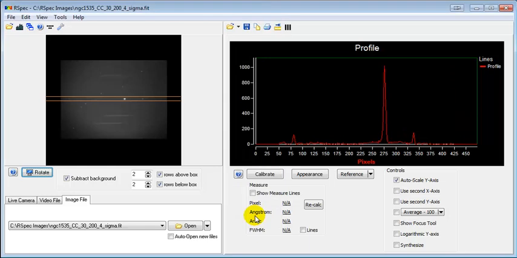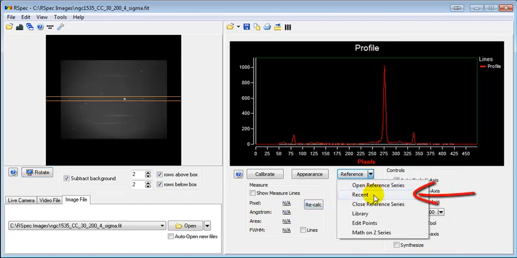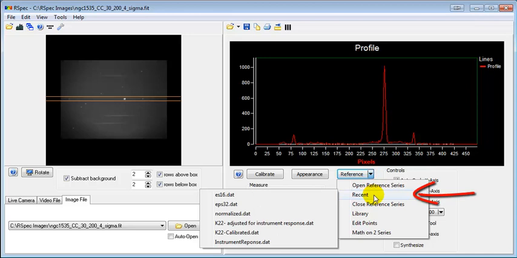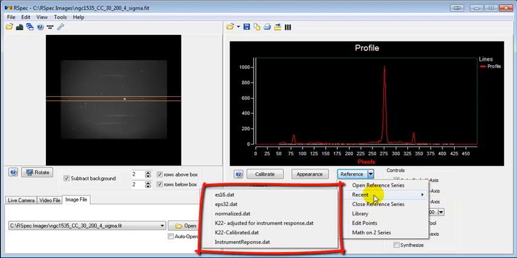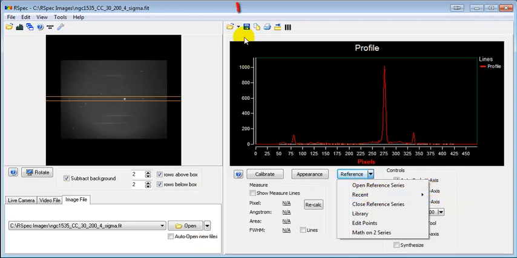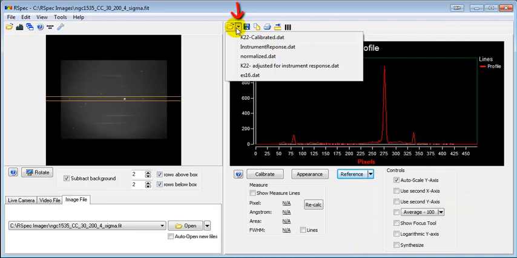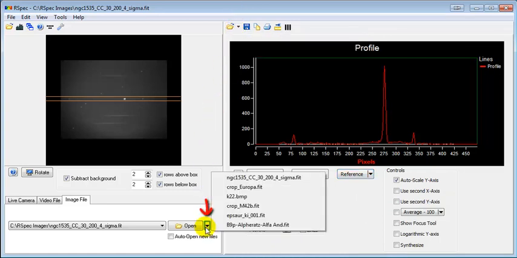Now here's a real time saver. You know what a pain in the neck it can be to climb around Windows from folder to folder looking for a specific file. Well, now here we have this recent option that will show you the recently loaded files for this command. There's also a little pull down arrow up here for .dat files, as well as an arrow here for video files or image files. Now if you click with the Shift key down on your keyboard, that will clear these lists.